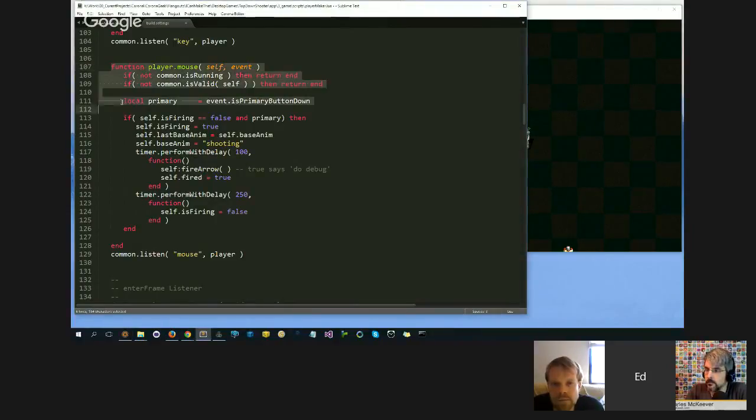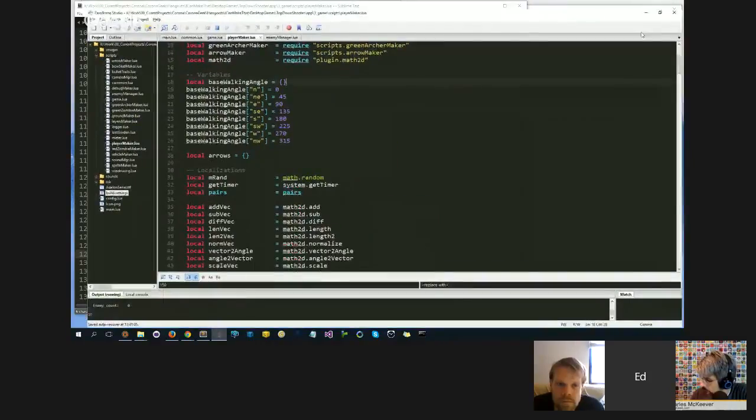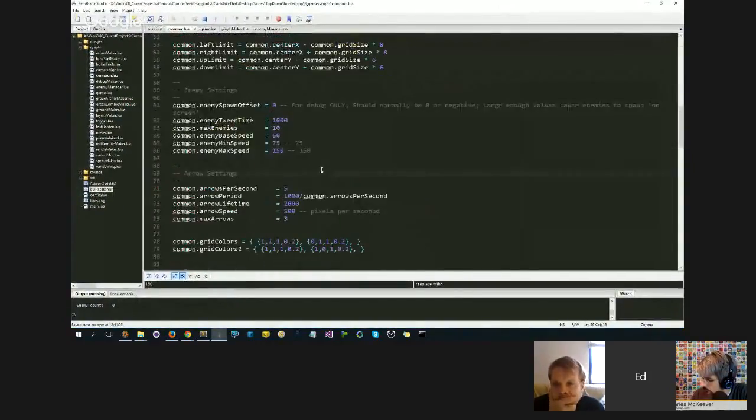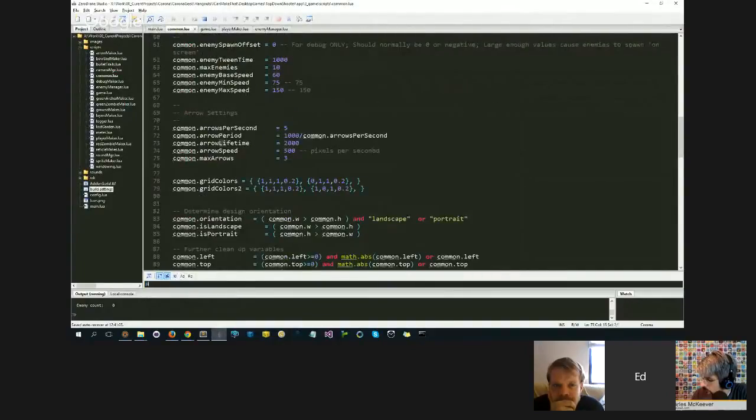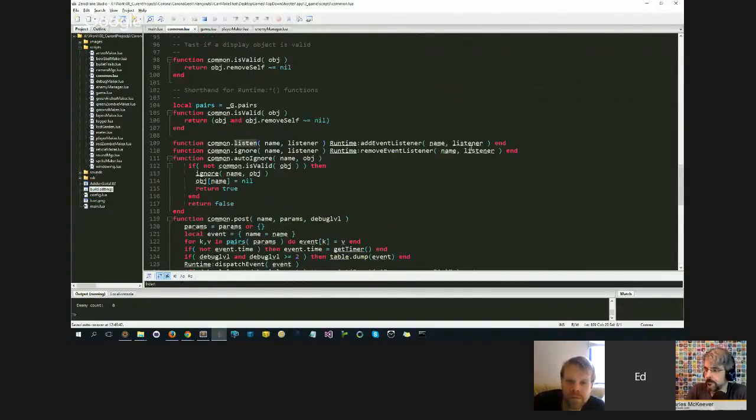One of the things that I have added to the player for this week is a function called mouse. Now, there is an event called mouse, which I listen for, and I use the listen function, which I wrote in Common. Let me show it to you, which is a piece of code that I stole out of SSK, but I so love it that I did not want to use the runtime equivalent. So let me show it to you instead.